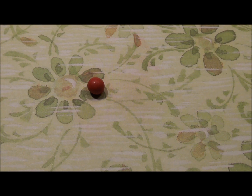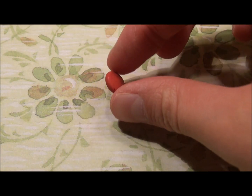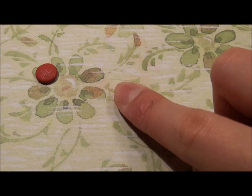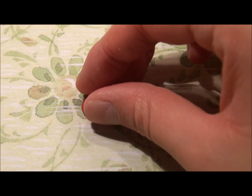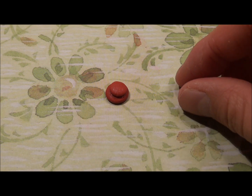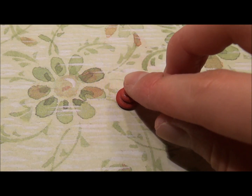Now, starting with your largest ball, press down so it makes this circle shape. Then your second largest, press down again, and we're going to put this on top of the previous one. So it should look like this. And then your last ball, put it right on top and press down just a bit.